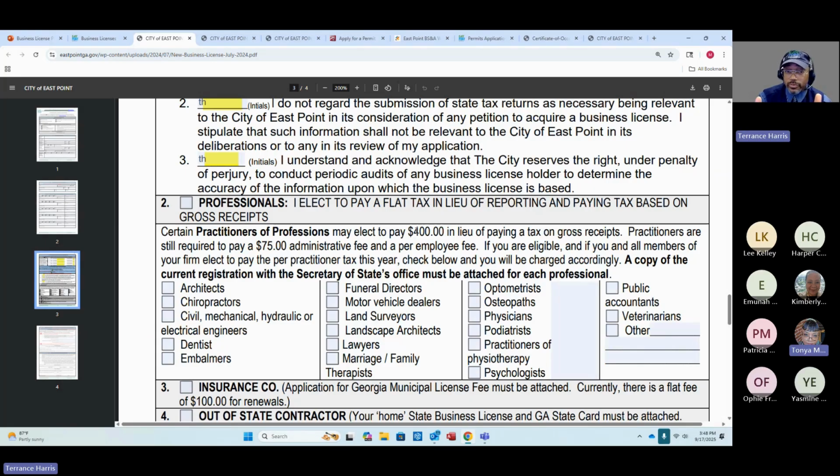If you choose to have it calculated based on the number of professionals at the location, if there are 2 doctors at the location, then it's $800, correct? Yes. The ordinance most definitely reads 400 per professional. So let's say you're a doctor's office and you have 2 professionals, it most definitely would be 800.